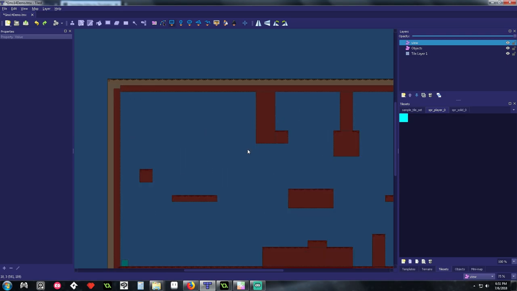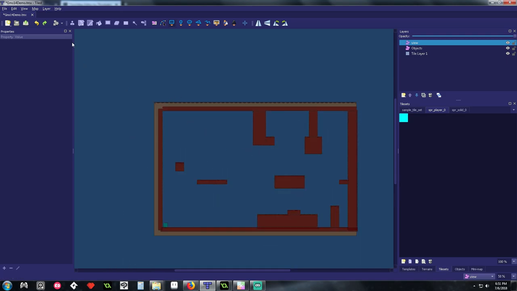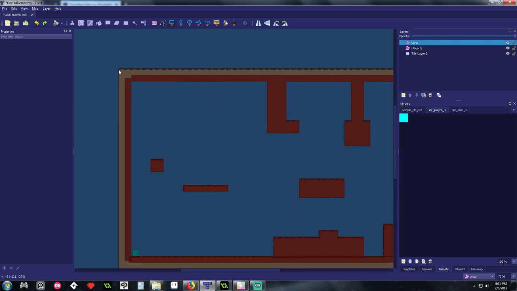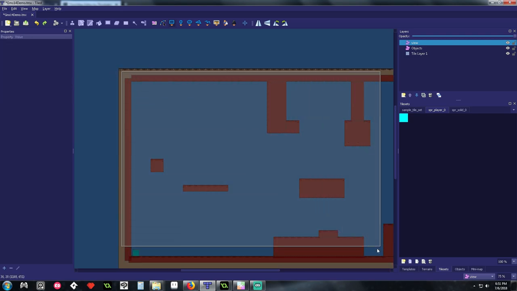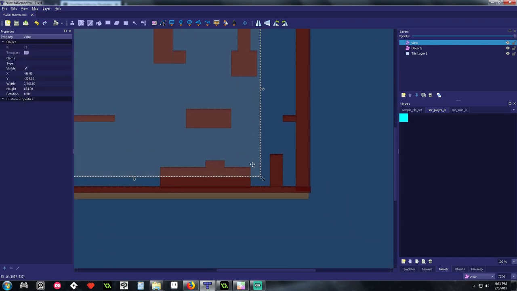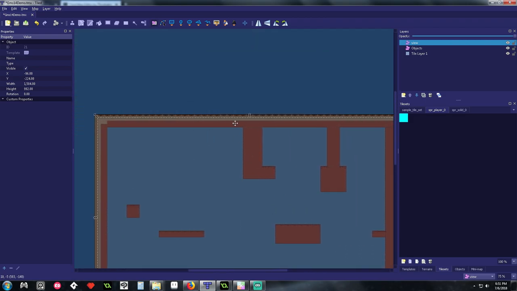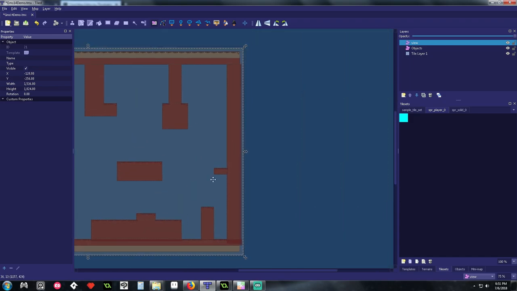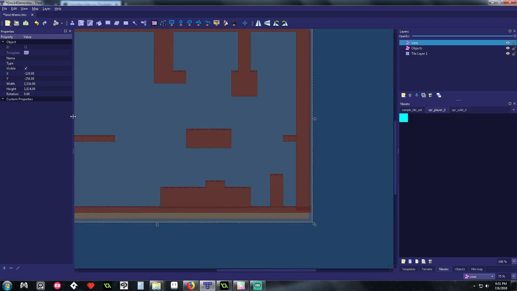Before we do that, we're going to turn snapping back on to make everything easier. We go into View, Snapping, Snap to Grid. So here, we click. See? A lot easier. Click here, make it bigger. We press S to resize it to our liking. We'll make it a tiny bit bigger, and I think that's pretty much it. That's going to be our view.